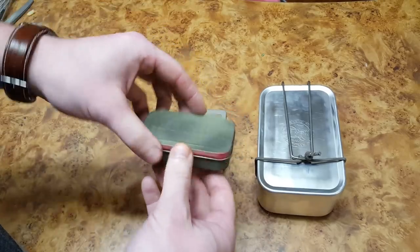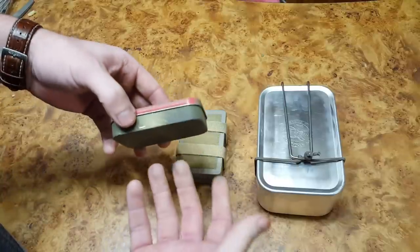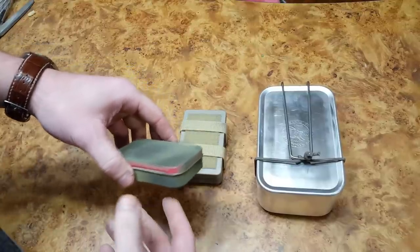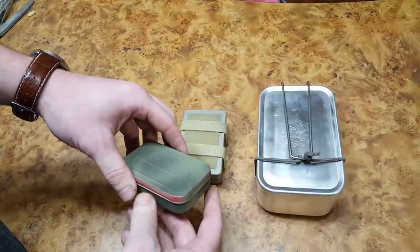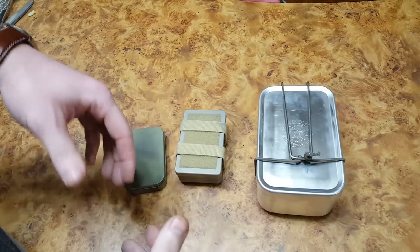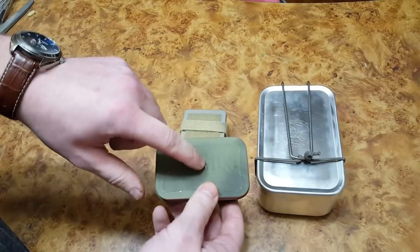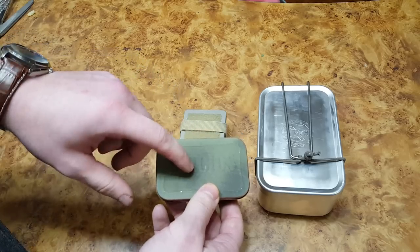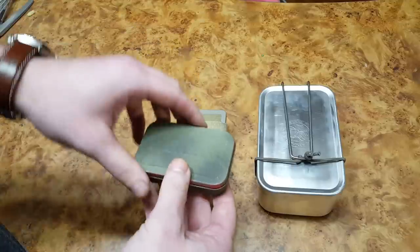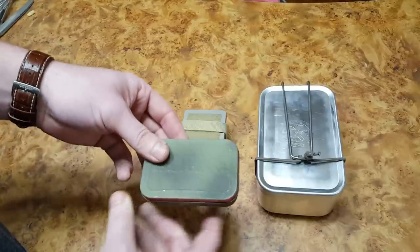I've made a couple of these in the past. My issue is that while being very compact and lightweight for an EDC bag or something to throw in your back pocket, they just don't hold a lot of stuff. For not that much more size you can have a far more effective kit with better tools and implements. I understand the reasoning — you can get these tins for dirt cheap and they're very small — but I'm not a big fan of them personally, though it's kind of a fun project.